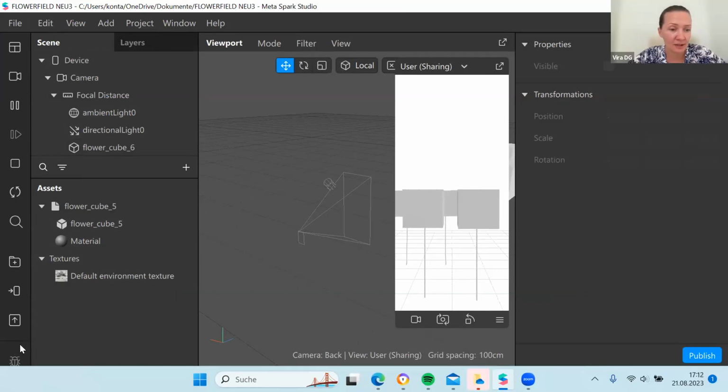It says that you simply need to log in to your Facebook account in your browser. After that, you try to open Spark AR and log in. Maybe because I opened the program beforehand. Could that be?